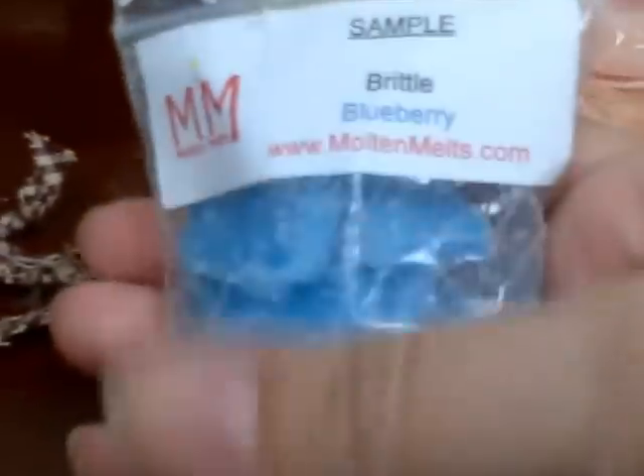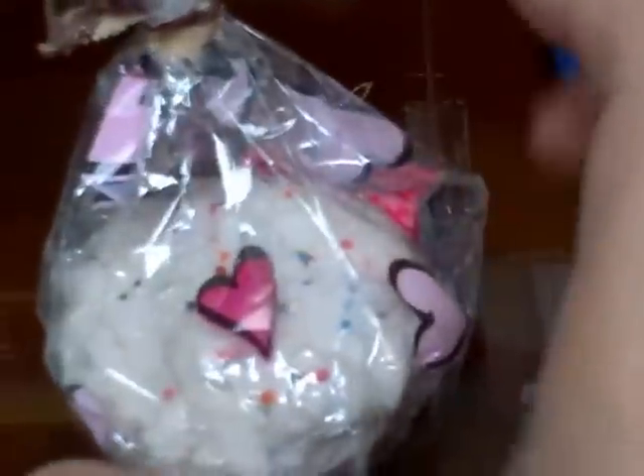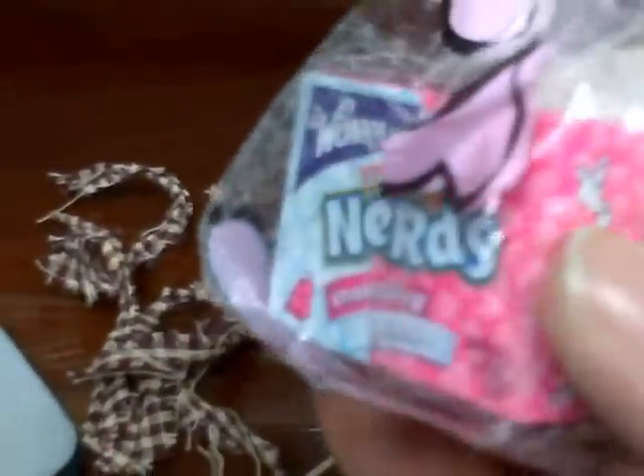Then she does the brittle, and I got this in Blueberry. This one does smell like blueberry — like a lot of blueberry. It's all blueberry, and it reminds me kind of like a candy, but it's really nice. It's not like a cheesecake, it's just straight up blueberry. Really nice. And then she threw in this little cupcake tart, and I got that in Berry Brulee. She's so cute, and she put a little thing of nerds in there.